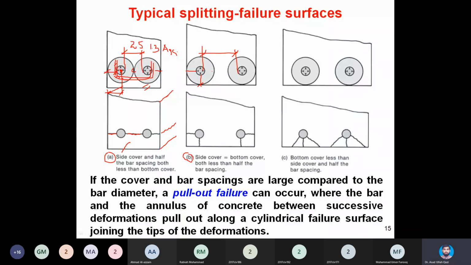So as a result, the crack propagation at the level of the steel layer between the bars is not obvious, but there is a crack which will be visible at the soffit running along the bar and on the sides. So in such a beam, you may find that along the beam length, bars are visible on the sides and at the soffit as well. So this also shows that there are insufficient bottom and edge covers.